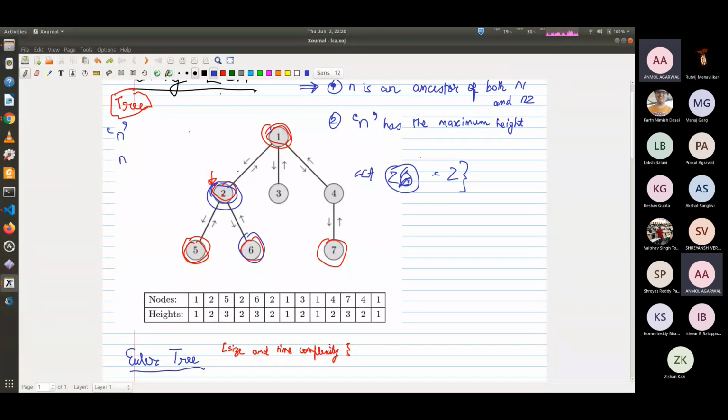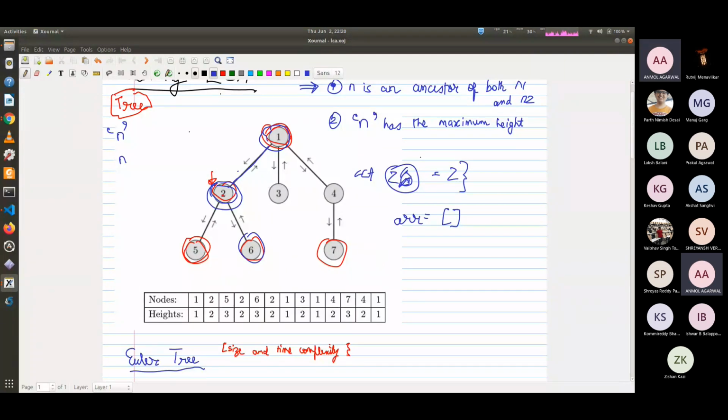Constructing an Euler tree is really simple. You just do a DFS on the entire tree, but while doing the DFS, whenever a particular node is encountered, you push that node in an array. Initially our array is empty and we start with node 1.